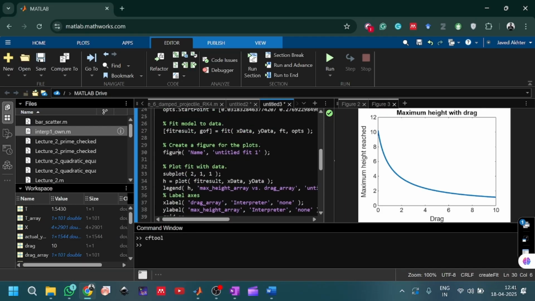It will show you the figure, the actual data that you are giving, and the fitting function that you are getting. That is the advantage of doing the fitting in MATLAB. Once you know your custom function, you can create the MATLAB code with that function, and you can use it for analyzing data for any problem.